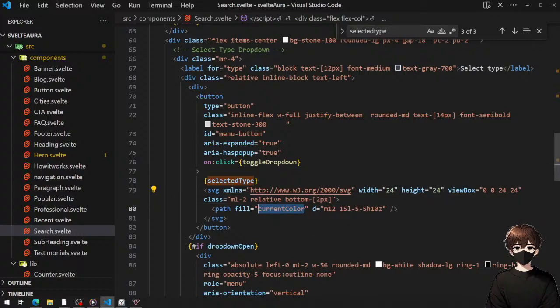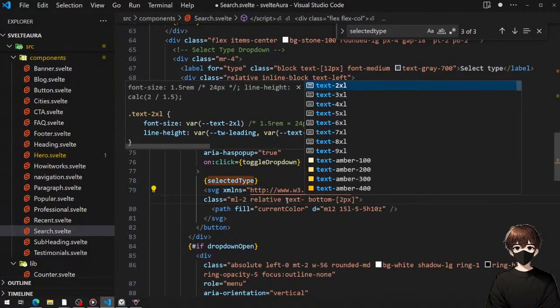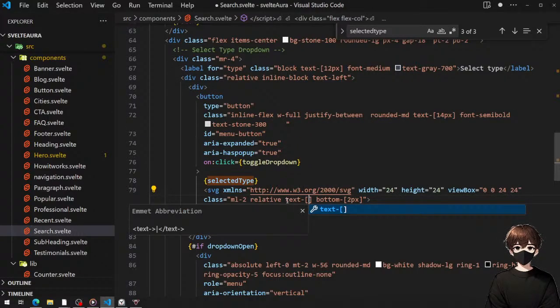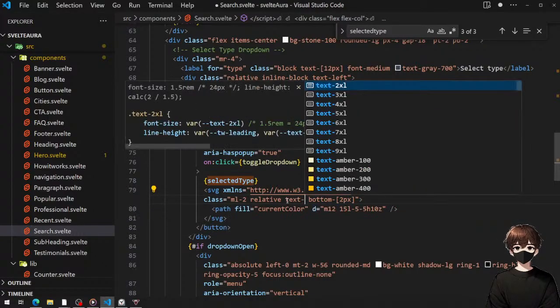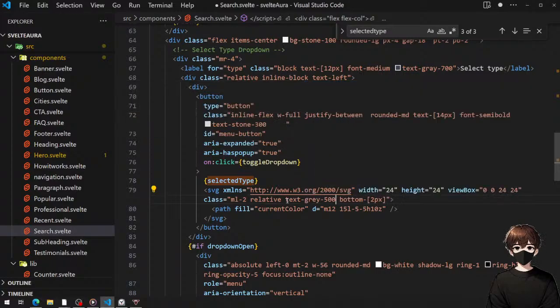So I'm gonna do a fill of... wait, I think I know why. I shouldn't do the background. I should do the... I will try the text. I'm not sure. Let's try it anyways. Text, gray 500.